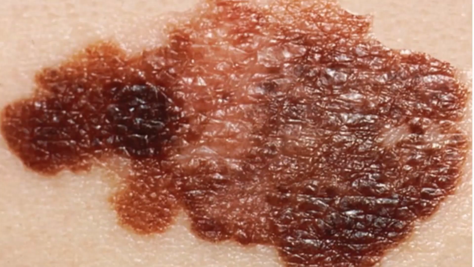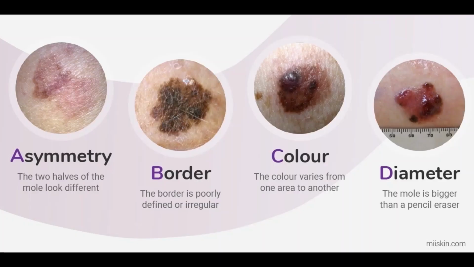Now I'll tell you about melanoma signs and symptoms. Melanoma can develop anywhere on your body in otherwise normal skin or in an existing mole that becomes cancerous. Melanoma most often appears on the face or the trunk of affected men. In women, this type of cancer most often develops on the lower legs. In both men and women, melanoma can occur on skin that has not been exposed to the sun. Melanoma can affect people of any skin tone.